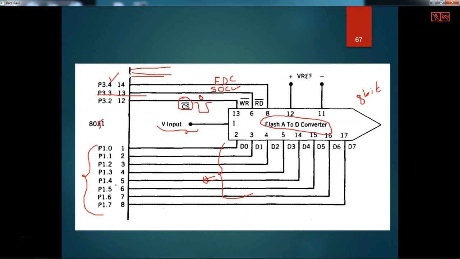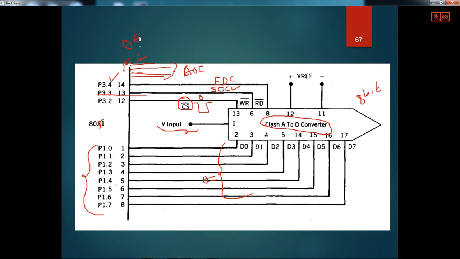Another port pin you will need for ALE, and another port pin for output enable.